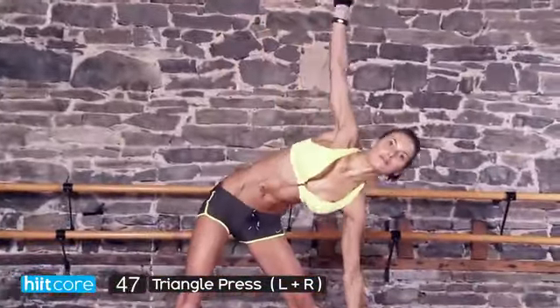All the way down, all the way up. When you go down, really pull those obliques in, and when you come back up, lift with the core — don't lift with the weight, lift with your core. I really need you to concentrate on pulling up with your abdominals; don't let the weight and your arms do the work — make your abs do the work. If you need heavier weights to feel this more, increase your weight and push yourself. If you want to see changes, you need to constantly be pushing yourself over those boundaries.